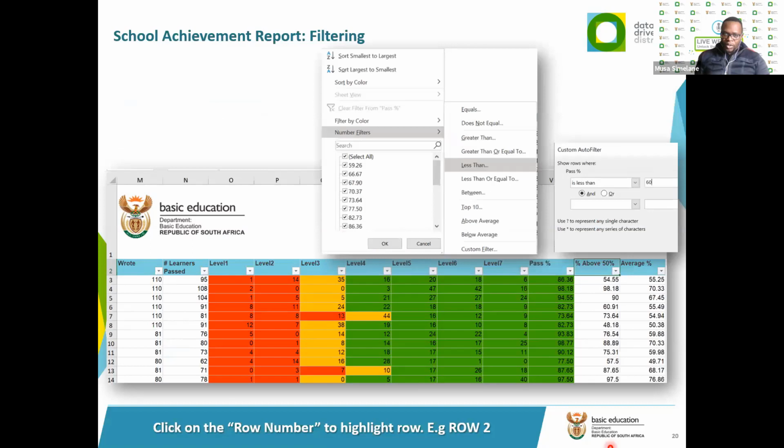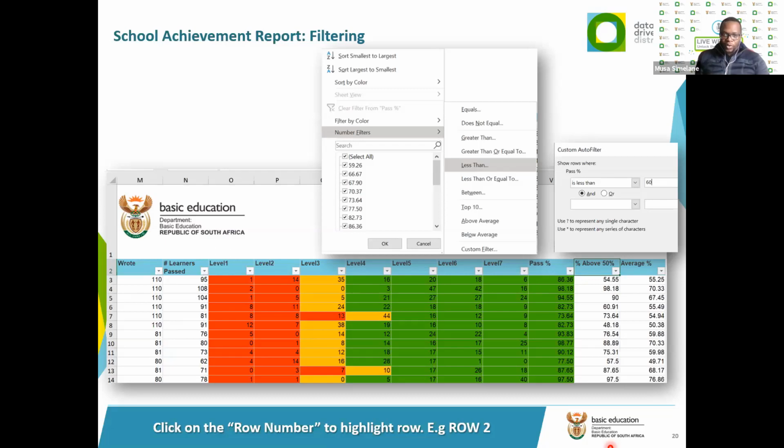And another filtering that we are able to do, we can also see less than, we can see greater than, we can also see lesser than. I can say, okay, I want to see those learners that have performed below 60%. And like the question that came up in yesterday's session, I want to see those learners that perform below 40%. This is something, again, we can do with number filtering.